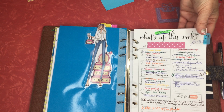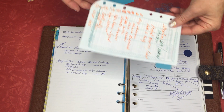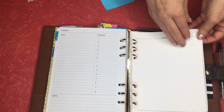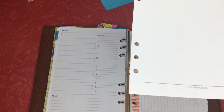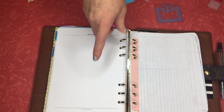This is my YouTube ideas. I need to transfer this stuff also to a bigger sheet. People that I want to watch on YouTube. There's an Etsy shop called Little Miss Planner, and this is the only page I have left of her stuff that I got 2 years ago. Little Miss Planner, she's got a great paper quality. Etsy shop was really cool, so be sure to check her out.